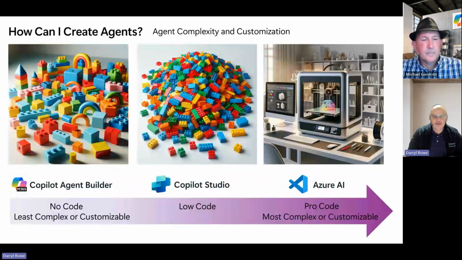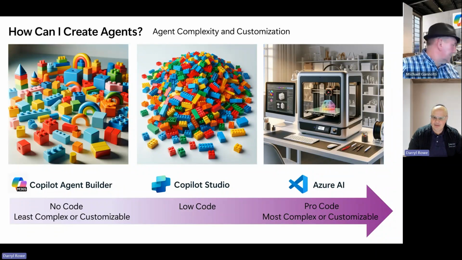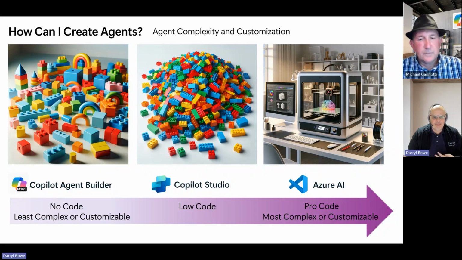So how do I build the agents? They can be built several different ways. If you're a Microsoft 365 user and you have the license for Copilot, then you have something called Agent Builder, and we're going to show you a little demo of that. Agent Builder is a very basic way of building agents. I can build some really powerful agents with it, but I'm constrained by what the tool set is. So think of it as a very simple construction set. I can build some really cool stuff, but I can't do too much outside of what it's allowing me to do. I can't do any major customization.